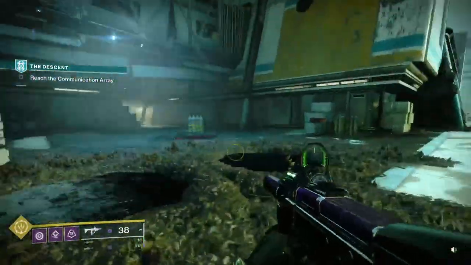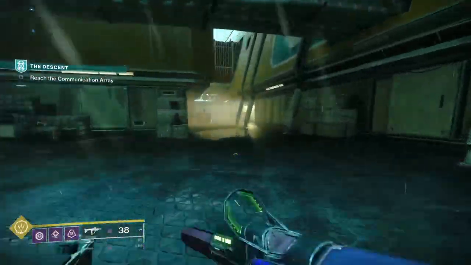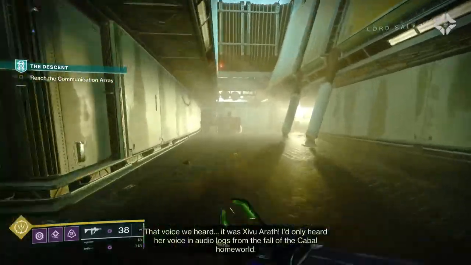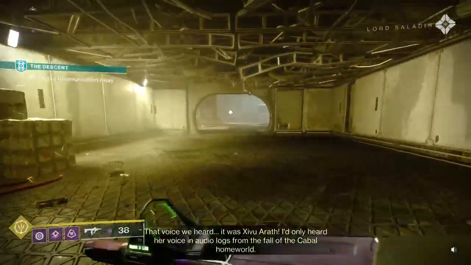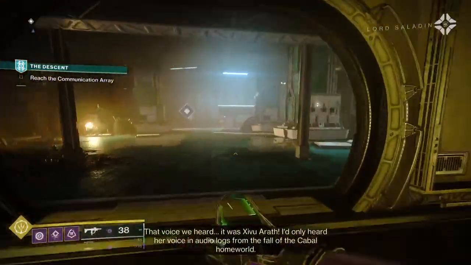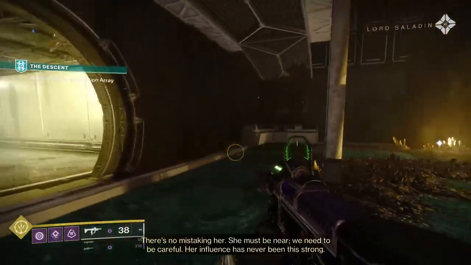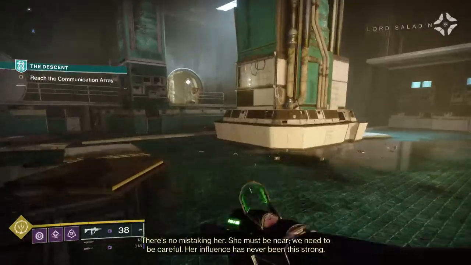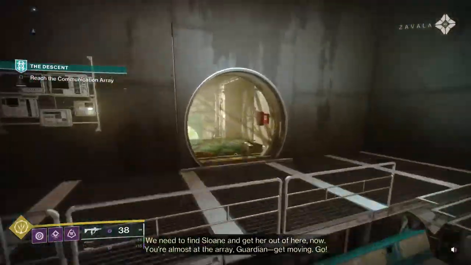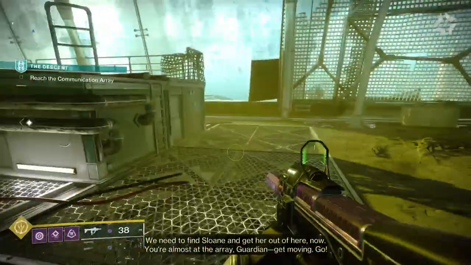All right, what do we have? Nothing. That voice we heard, it was Zivu Arath. I'd only heard her voice in audio logs from the fall of the Cabal homeworld. There's no mistaking her. She must be near. We need to be careful. Her influence has never been this strong. All right. We need to find Sloane and get her out of here now. You're almost at the Array Guardian. Get moving. Go!